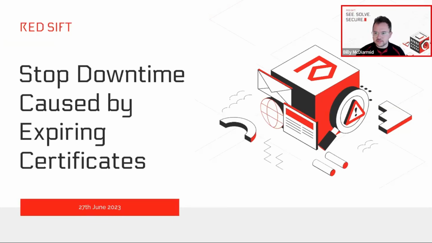Good afternoon, folks. Thanks for joining again for today's webinar. It's great to see you all, and we've got another exciting and really fascinating topic to talk about. We're going to talk about how you can stop downtime that's caused by expiring certificates. But importantly as well, it's not just expiring certificates that cause problems within your estate. There are other certificate problems that can cause significant issues. So we're going to walk through a few different parts of that.